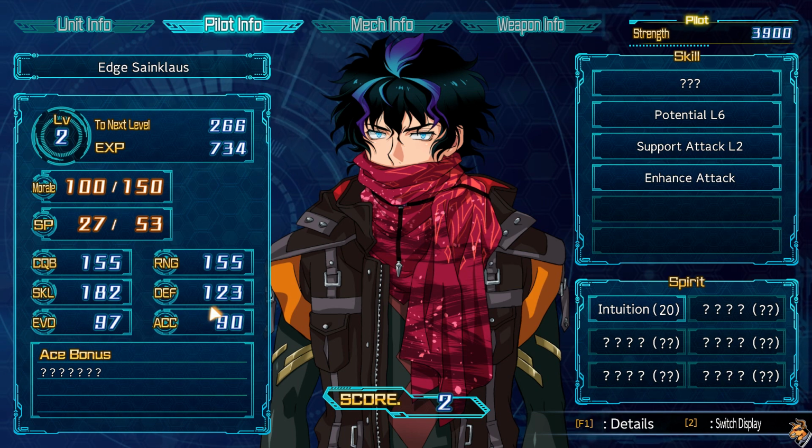Defense is exactly what it sounds. The higher your defense, the less damage you take when you get hit. Evasion is exactly like it sounds, or evade as they usually say. The higher your evasion, the less of a chance you get hit. And accuracy, most of these things are exactly like they sound. The higher my accuracy, the easier it is to hit back.